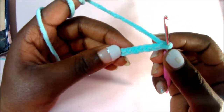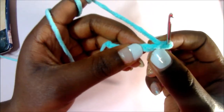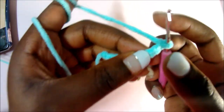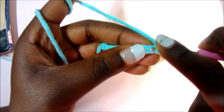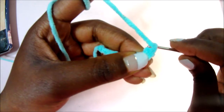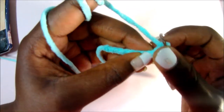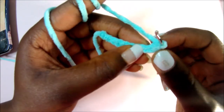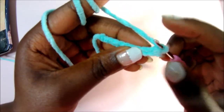Okay, so after that you're going to skip the first chain from the hook, and then start in the next chain and do single crochet. You're going to do single crochet 8 times, so single crochet 1, and also single crochet in the next 7 stitches.